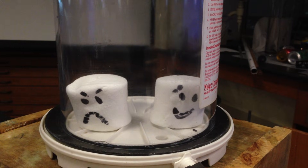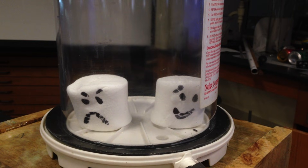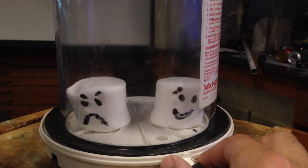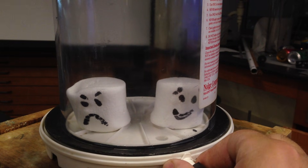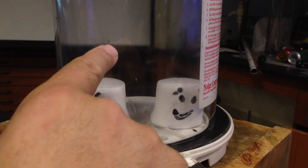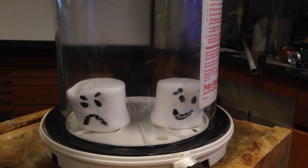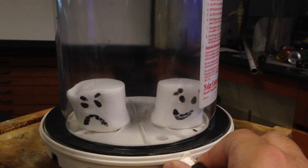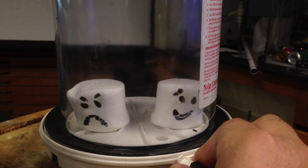So if I was to put the air back in — because the air was drawn out — let's see what happens. I'm going to unhook this hose here, and we should see the actual size. So we increased, decreased the pressure, the volume got bigger, keeping temperature and number of molecules constant in the marshmallow. We lower or increase the pressure by air coming back in.